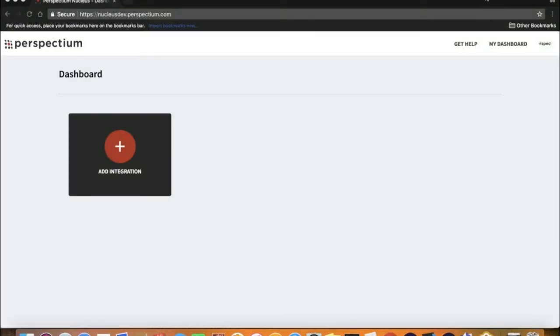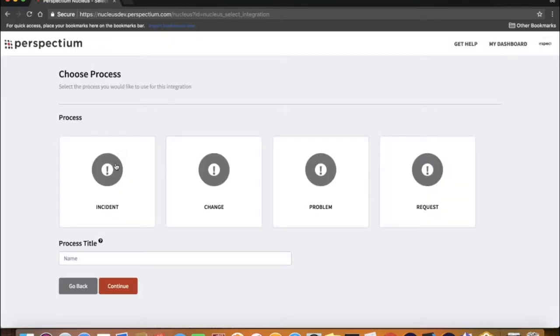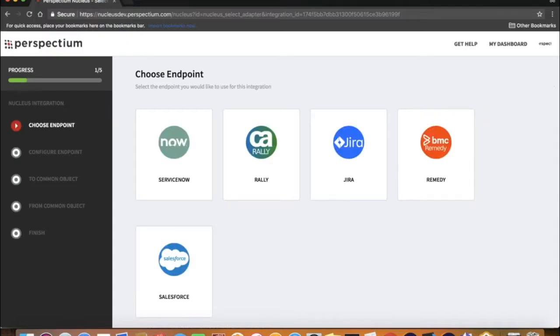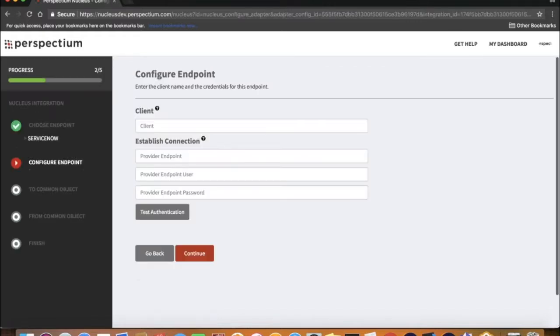Based on our last webinar for Carbon, let's go through the process. The UI looks similar to when we first released Nucleus before, and I'll show you some of the new changes. As Craig mentioned, with creating a new process, we will choose which process we want to integrate. In this case, I'm going to start off by saying that I want to integrate ServiceNow. So I create ServiceNow as a new endpoint.